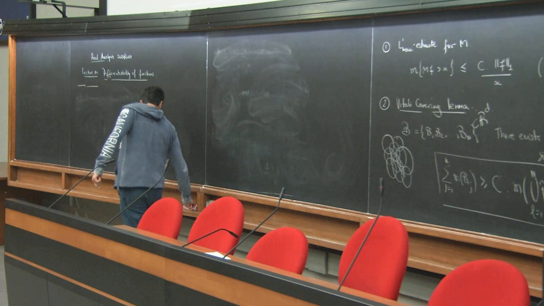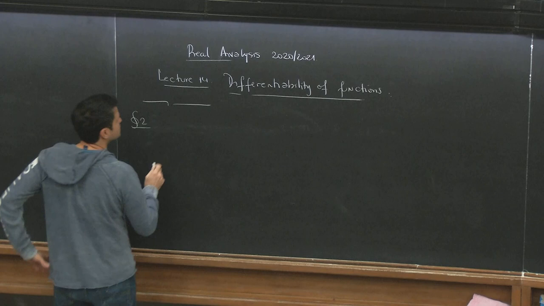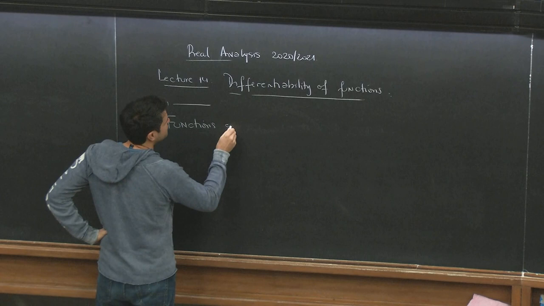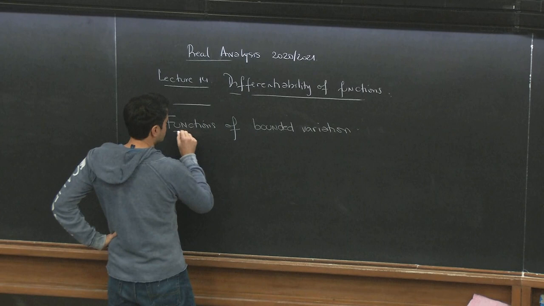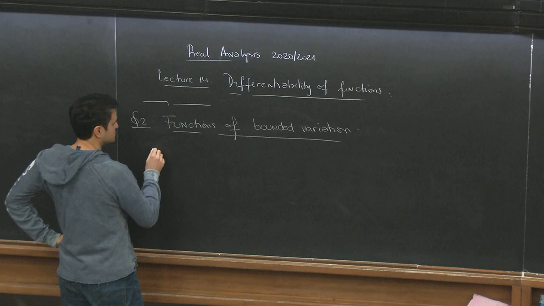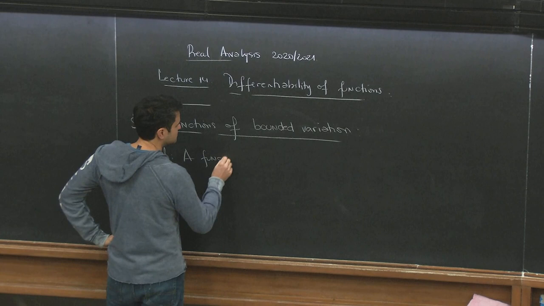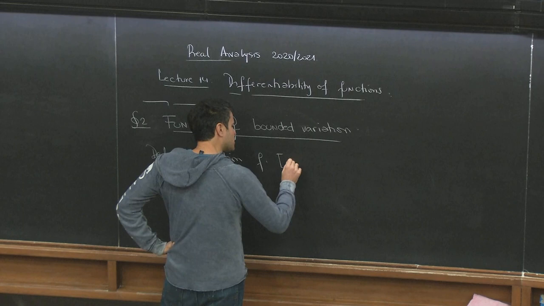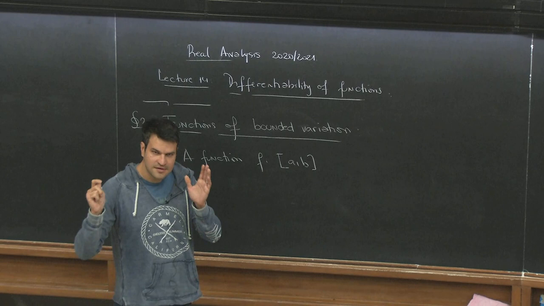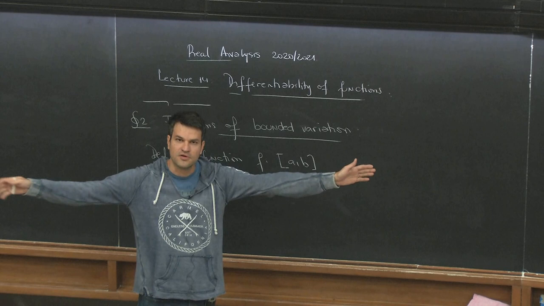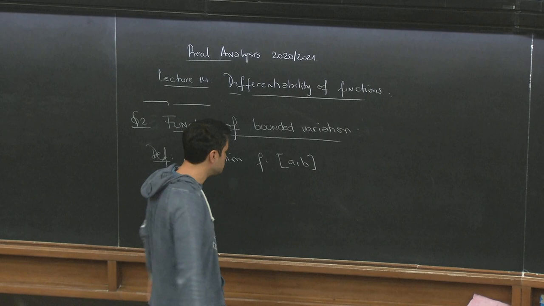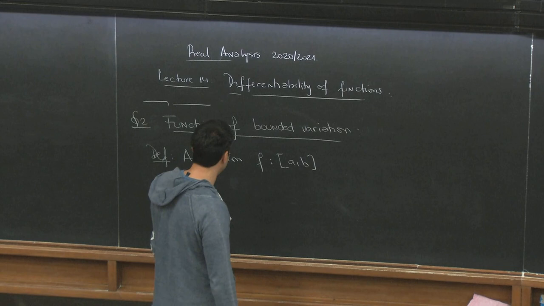Okay. Point two of the class today. Functions of bounded variation. So the setup here would be a function, let's say f, and I'm going to take a closed interval AB. A and B are not infinity, so I'm taking finite closed intervals to facilitate the discussion today. Many of the ideas that I will tell you today, if you want to consider functions defined on the whole real line, you can extend and it goes through smoothly, okay? But let's just work with the function from a finite interval A to B, taking real values, okay?